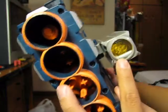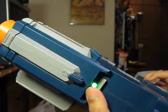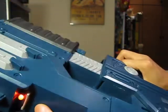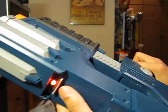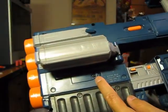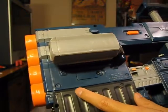The light is not very bright, this one's quite dim. However, this LED bulb at the top is quite bright, and every time you squeeze the trigger it changes to red. Every time you let go, it goes back to green. So that's pretty cool. The battery compartment is over here, and it can be opened using a Phillips head screwdriver.